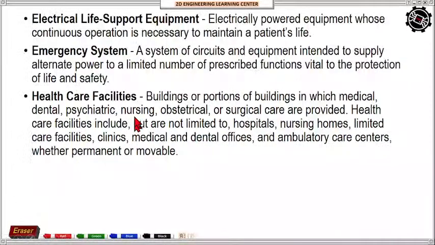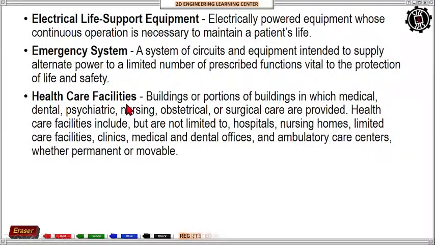Then the electrical life support equipment, any equipment that is powered by electricity that is used to maintain the patient's life. Then the emergency system is a system intended to supply alternate power to our hospital, no, in case there is a power outage from our distribution utility.